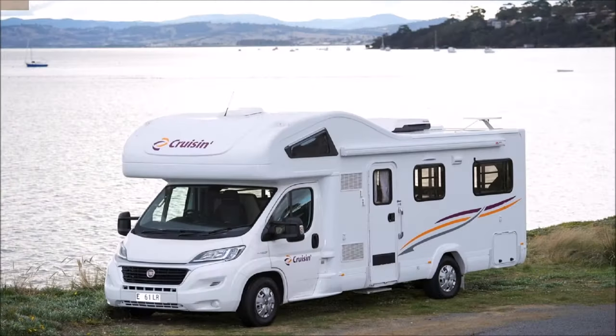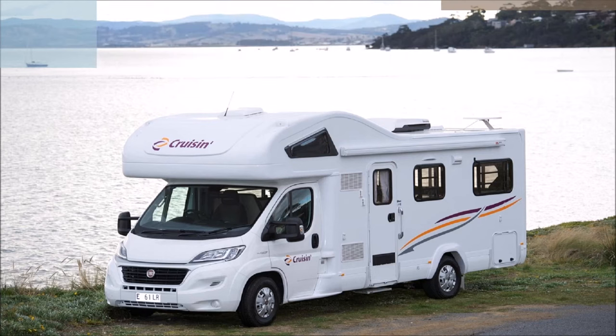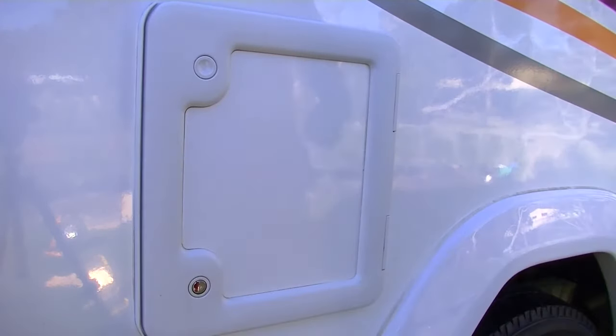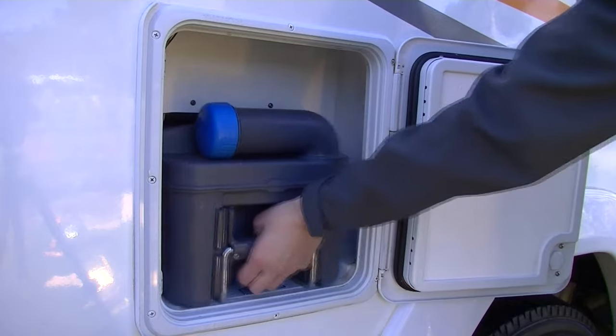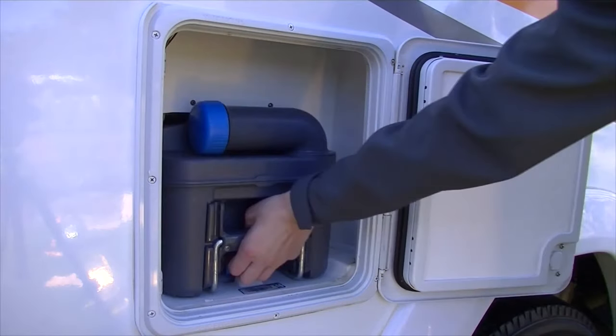It is recommended that the toilet cassette is emptied regularly and must be emptied and cleaned before returning the vehicle to the depot. The toilet cassette compartment is located at the driver's side. Use the black round key to unlock the door and push both round buttons on the door together to open the compartment door. Then to empty the cassette, lift the blue lever and pull the entire cassette out of the vehicle.